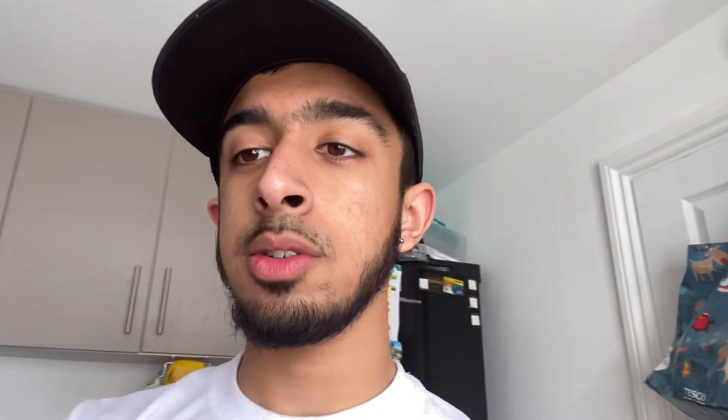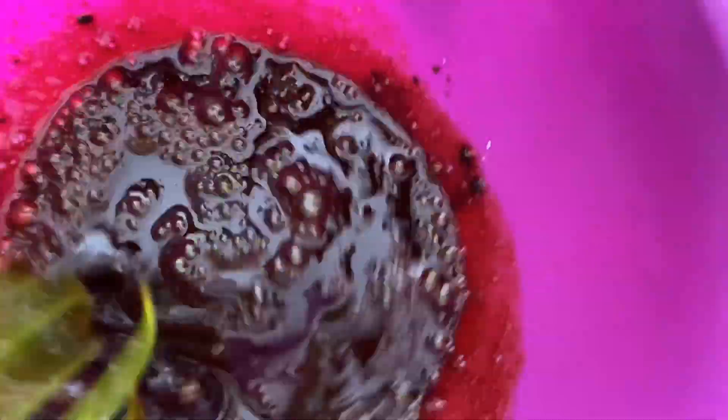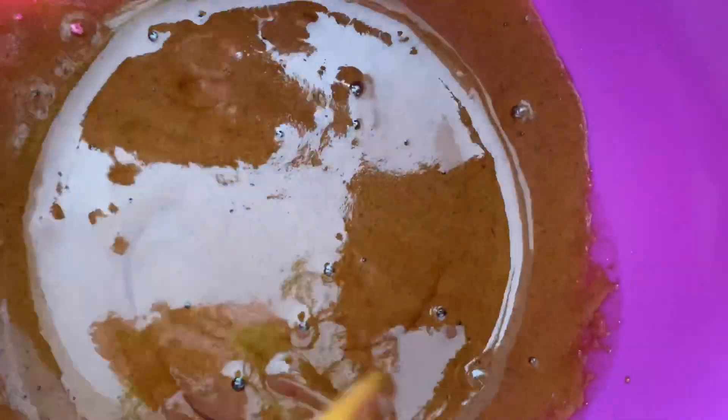Then you want to go ahead and whisk for around 2-3 minutes and check the consistency. It should tend to get lighter and thicker. It should look something like this, and you just want to start whisking. As you can see, after a few minutes of whisking, the colour does tend to get lighter. Just whisk it a little bit longer so the consistency gets thick — like a bit closer to whipped cream.